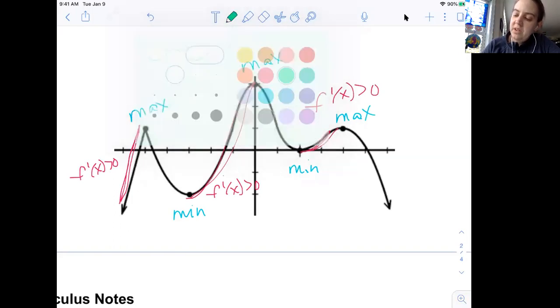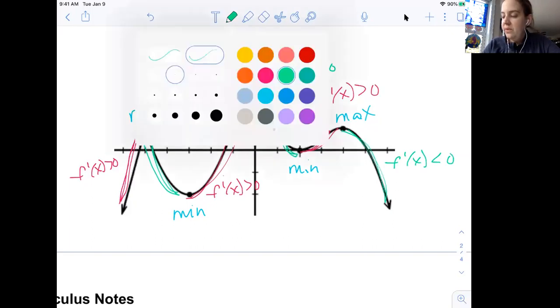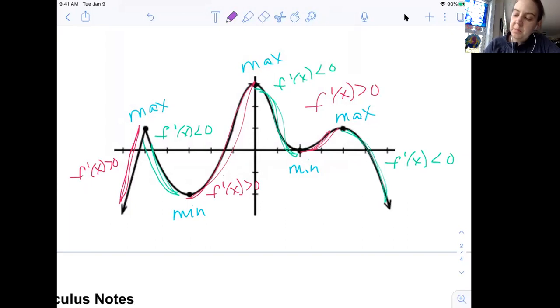If we look in the other direction, decreasing from here to here, this is decreasing on my f function. So the first derivative, f prime of x, is less than 0. In this region, we're also decreasing, so f prime of x is less than 0. Now here it's decreasing, so f prime of x is less than 0. Now, that new word for today, critical points, my maximums and minimums, where I switch. The first derivative switches from positive to negative or negative to positive. Again, we'll get into that in section 4.3.